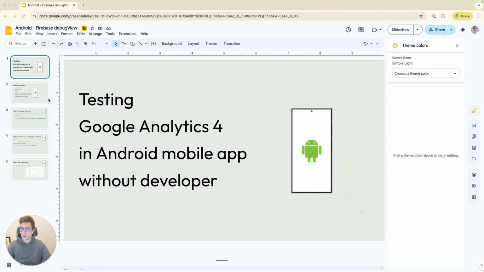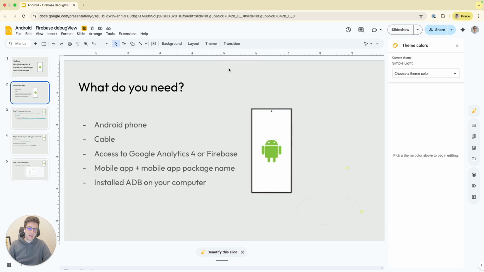So first things first, what do you need? You will need an Android phone and a cable that you can connect to your laptop or your PC. You will also need access to the GA4 interface or Firebase interface, and, which is obvious, access to the mobile app, so you need to download it from Google Play.